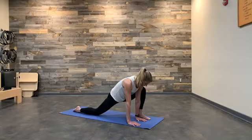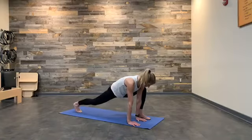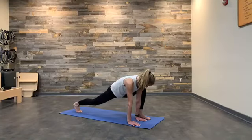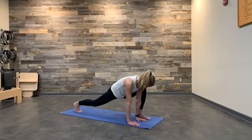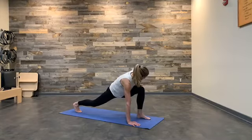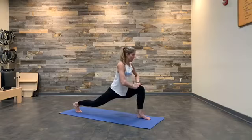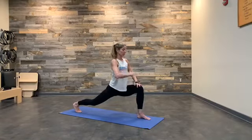And now everybody, keeping your hands pressing into the mat, tuck the back left toes under and just lift the knee off, still pressing into all four corners of that right foot. Still sinking into the hips. Let's check in with just a little bit of balance. Walk the hands up the front of the right thigh and press into your leg, lifting your heart some more.